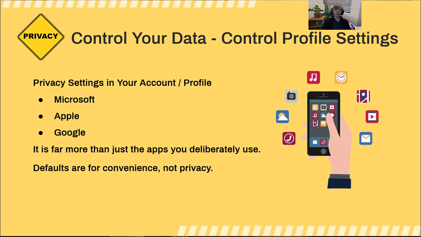You can go big. You can delete it in your account through Microsoft and through Apple and through Google. Now, bear in mind that when you turn off information, it's not limited to what you can directly know. For example, if you're turning off information in Microsoft, it's going to affect Outlook, OneDrive, Cortana searches, Skype and Bing, the Microsoft Store, and also keeping in touch with your friends and family.